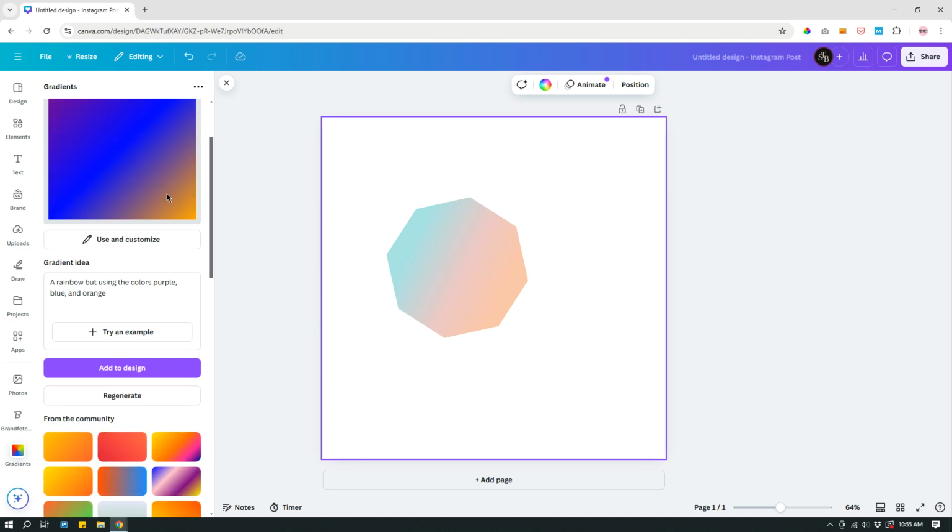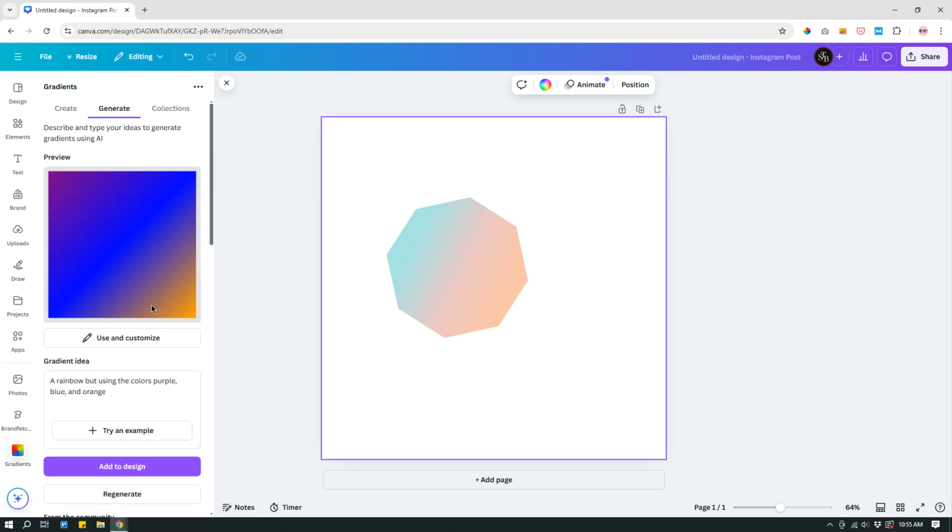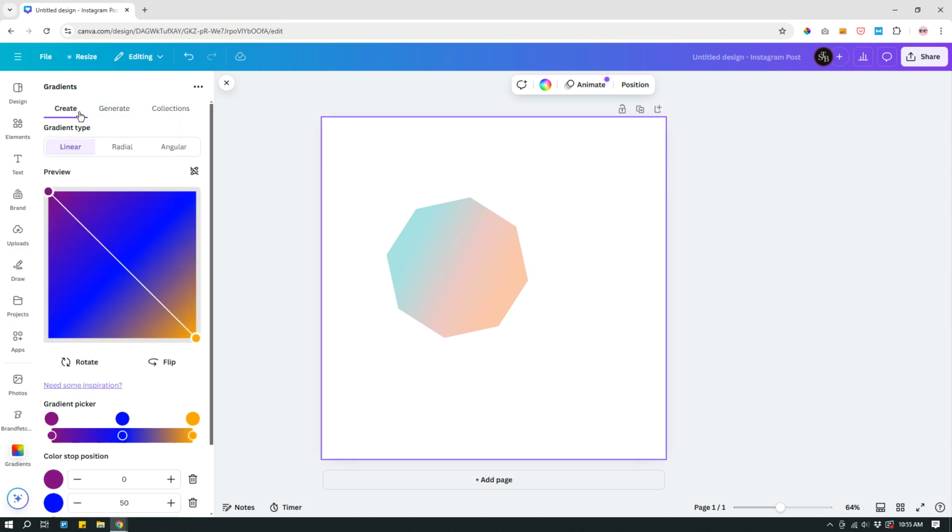And there you have it. It created a color palette for your gradient, and you can even go to create, or actually, you can click use and customize, and it automatically loads in the create tab. Now you can kind of play around with it, like so.